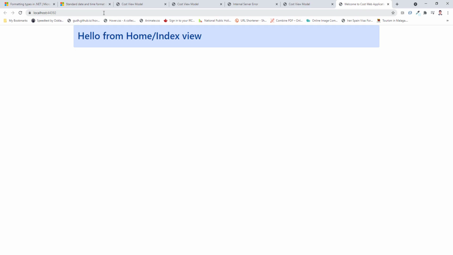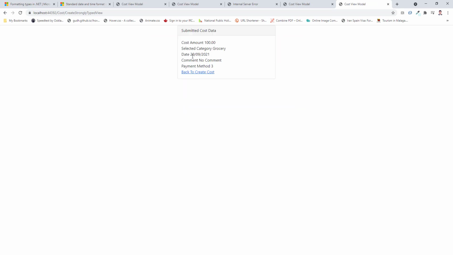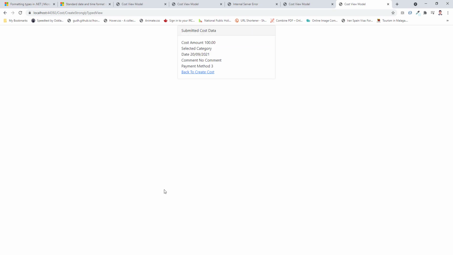Again, I go to Cast Strongly Type View, and here when I submit it, you can see I have the date with my custom format that I entered. Also, if I selected nothing as a selected category and I create it and submit it, you can see I have null value in front of selected category.